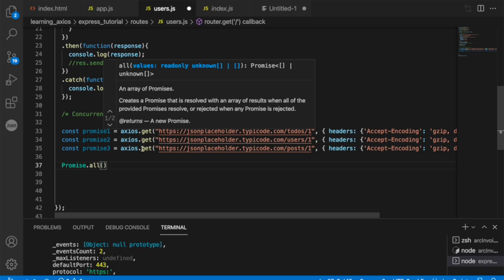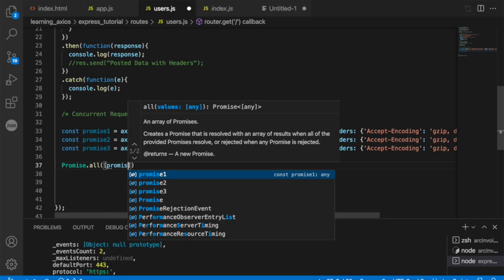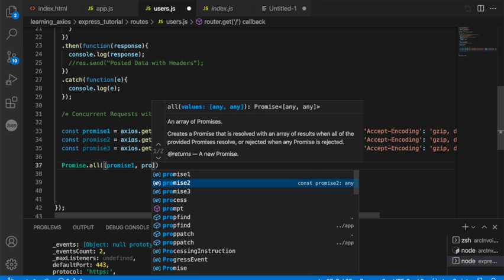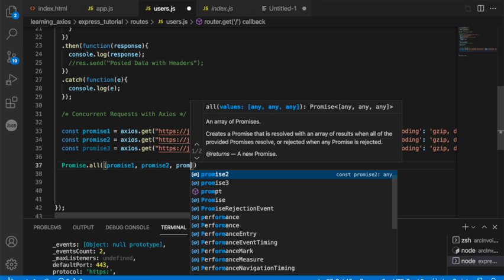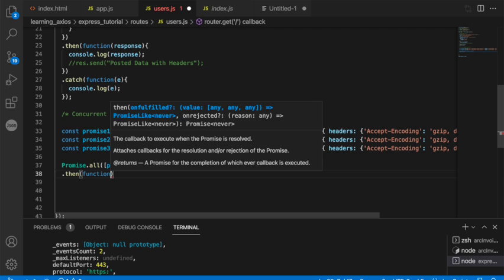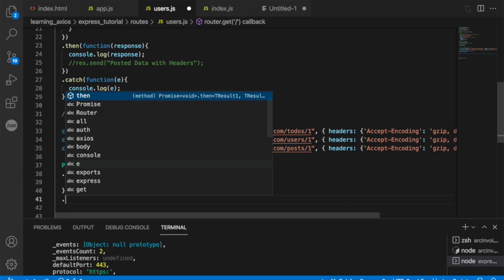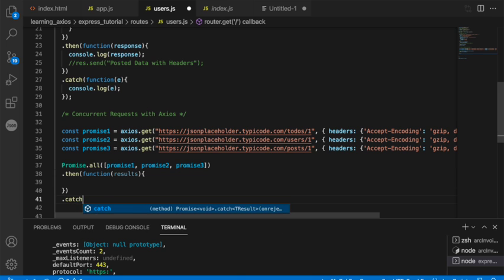If you see the documentation, it takes an array: promise 1, promise 2 and promise 3. I'm telling it to resolve all the 3, and if there is any error, catch it.